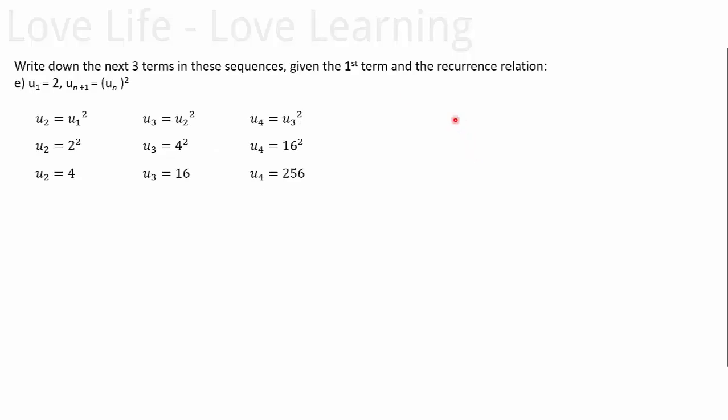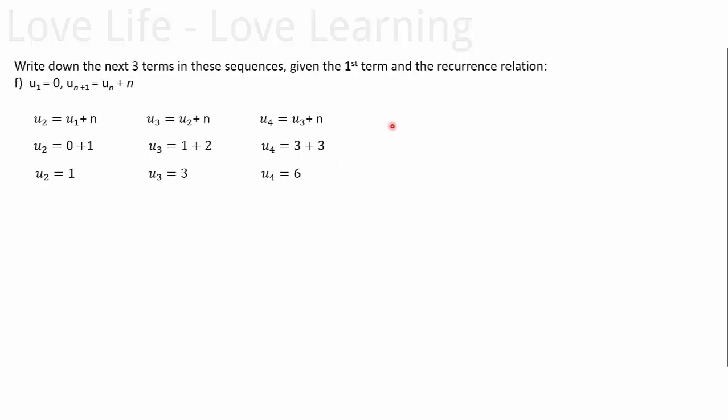This particular series will alternate between the values of minus 1 and 1 as it continues. The fifth problem has un plus 1 equal to un squared. So u2 is equal to u1 squared, which will give us u2 equal to 2 squared because u1 is 2. 2 squared is 4. u3 will equal u2 squared, and u2 squared is just going to be 4 squared, which gives us 16. u3 squared will be 16 squared, giving us a value for u4 of 256.